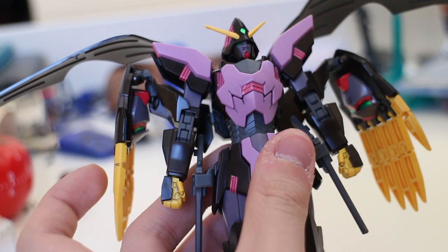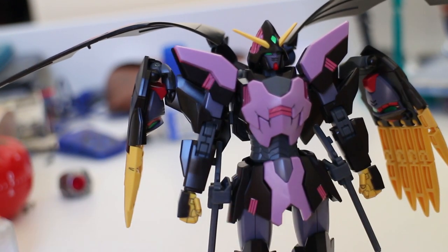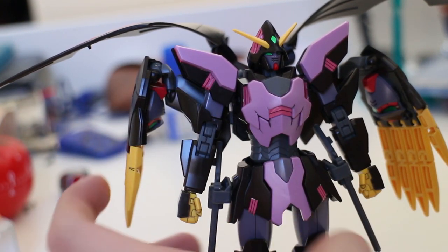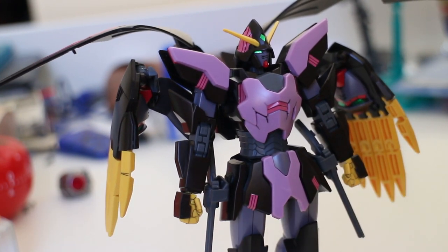And this time the stickers for the eyes are different. It's actually just a green sticker. They don't have the black outline like the other kits. But I like the head design, it actually looks like a helmet. And it kind of gives you a feeling of devil.